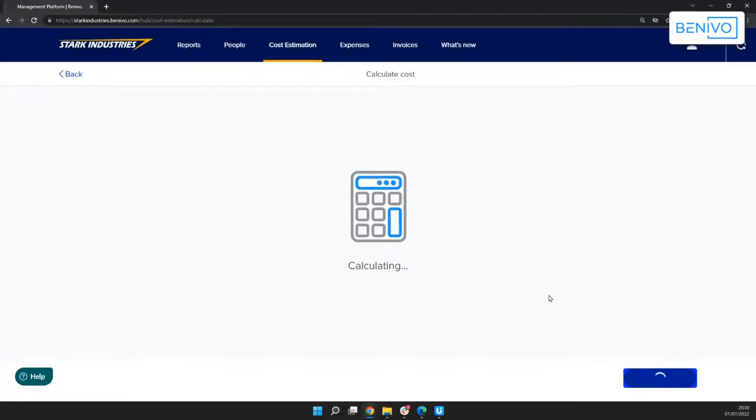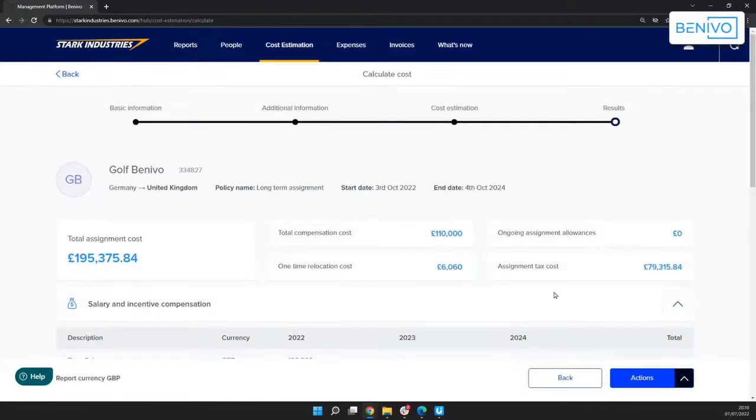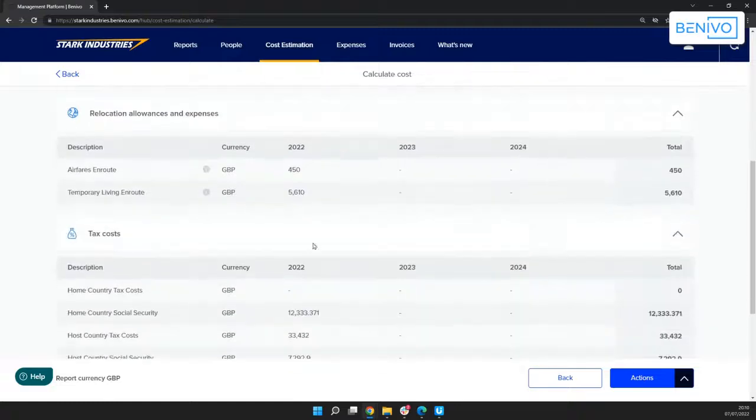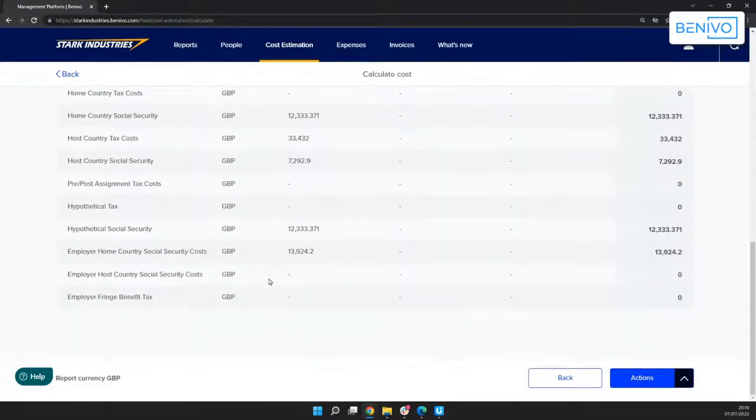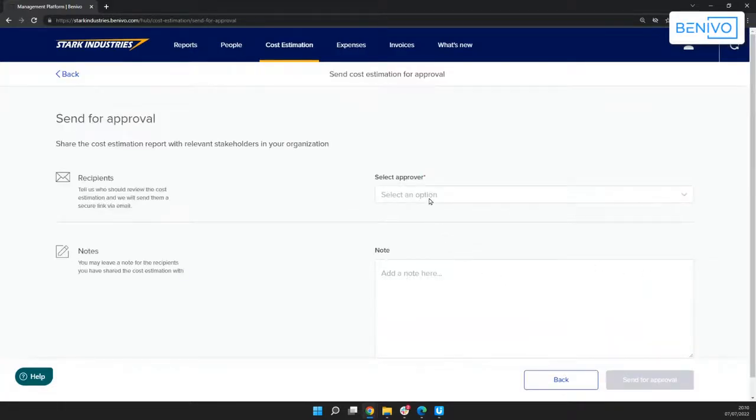And what will happen next is that this sends the information to Vialto Partners to run the tax rules on their engine. And within a few seconds, we are getting the full cost estimate, the total cost, the breakdown per year. We can see on each of the cost items, and I can go and download it, I can save it, or I can send it for an approval. All right, so for example, I can choose the approval I'm going to send. I'm going to send, as per your request, and that will send it to the business.